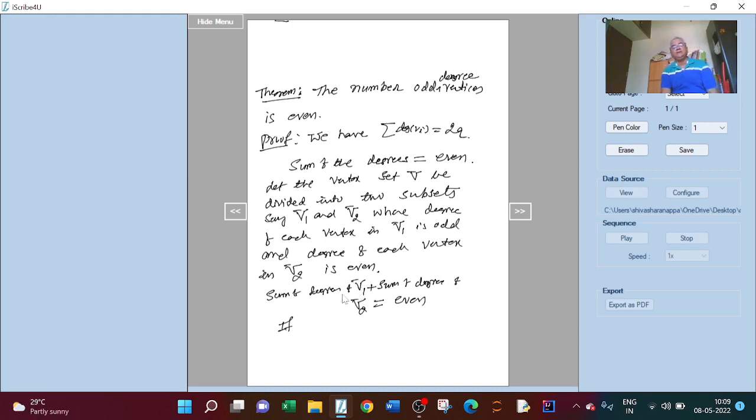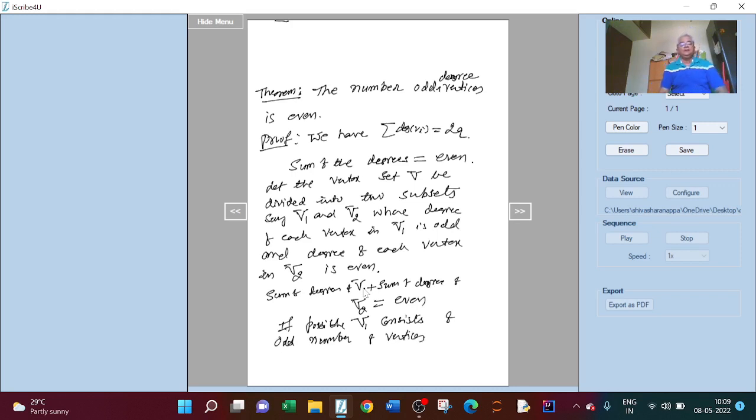Now I will consider the negation. If possible, V1 consists of an odd number of vertices.